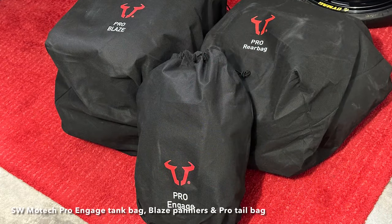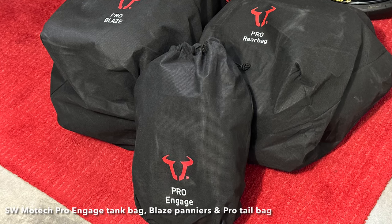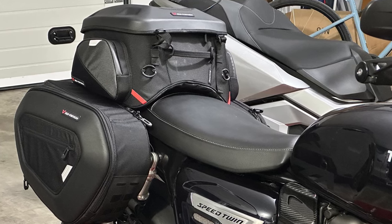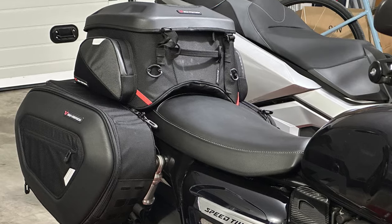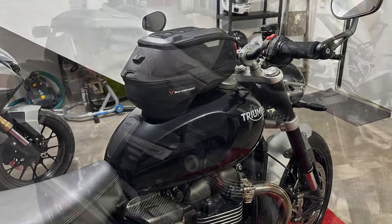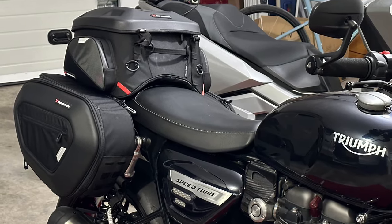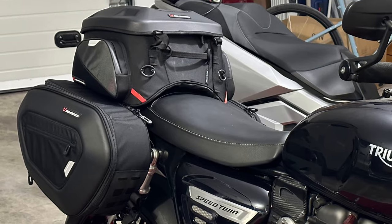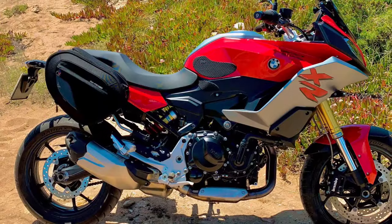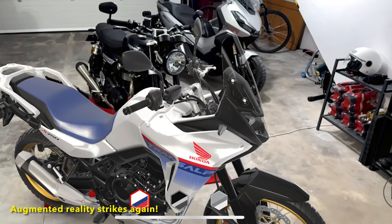I've been using these bags from one of my favourite aftermarket suppliers for the past few years and have always found them very good. They look right on just about any bike, even my Speed Twin, and are built to typically high German standards of quality. If Bentley or Range Rover made motorcycle luggage then this would be it. The tank bag uses a quick-release ring that bolts onto the fuel cap and can be bought for most makes of bikes, and for longer trips the matching tail bag and panniers fit easily to the rear, held in place with straps and discrete removable brackets to keep everything away from hot exhausts and spinning wheels and chains. I originally bought these for my 2019 Honda CB500X and then also used them on my BMW F900XR and Speed Twin, and will almost certainly be carrying them over to the TransAlp as soon as SW Motech produce the appropriate mounting brackets. It's not cheap but you definitely get what you pay for.